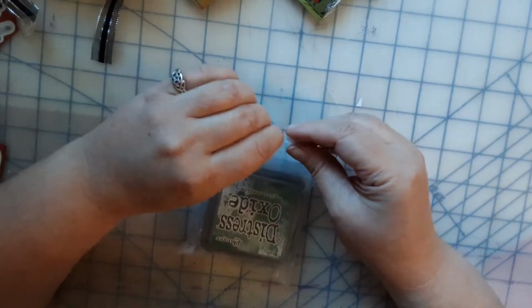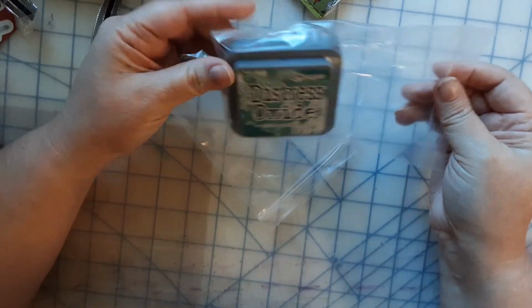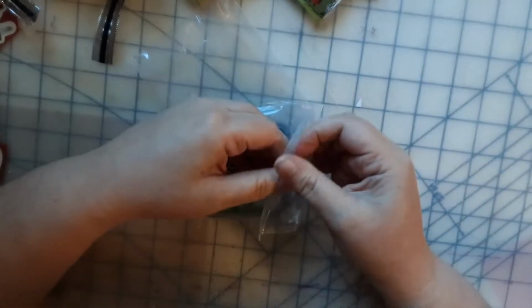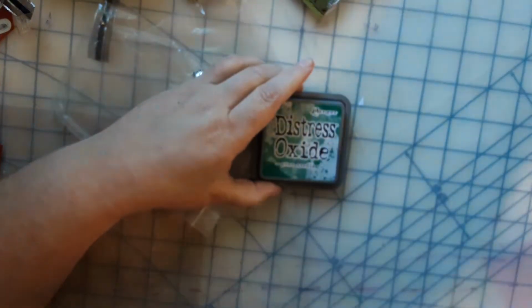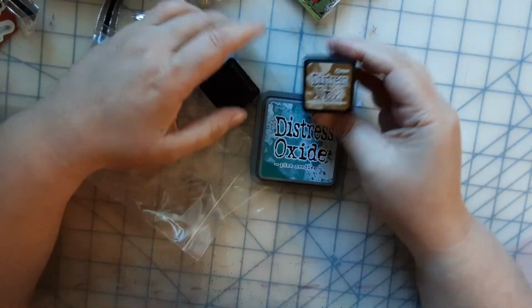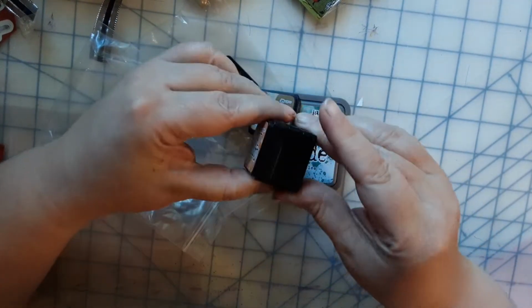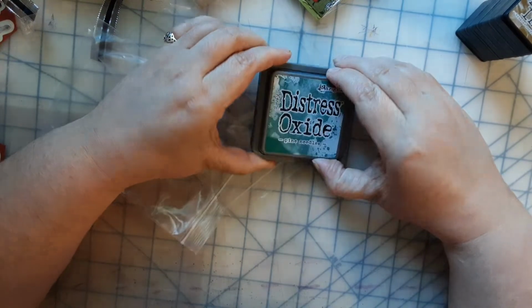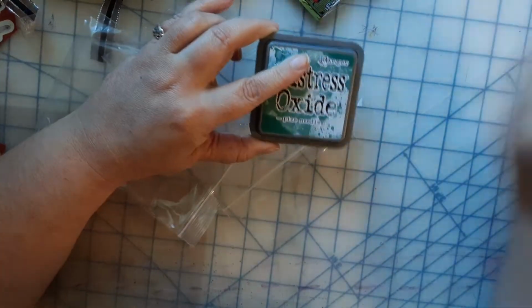And look at this. She sent me some Tim Holtz dyes. But this is the oxide. I don't have an oxide yet. I don't. So that's gonna be fun to play with. I just have these little miniatures. One fell apart. There we go. So I haven't tried the oxide ones. So that's gonna be interesting. Yeah, that's gonna be fun to play around with, huh? Okay, let's see what else is in here.